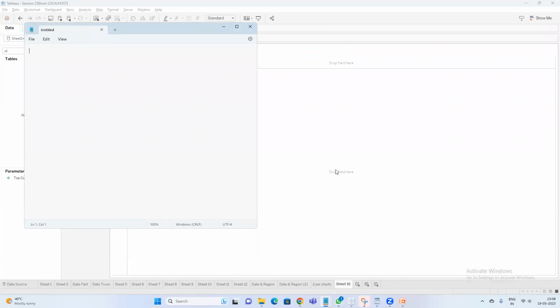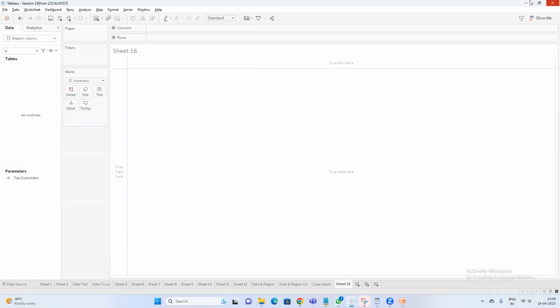If you want to share the dashboard with people, we'll publish the workbook to the server. While publishing, whether you want to publish it live or extract, we need to decide before publishing.